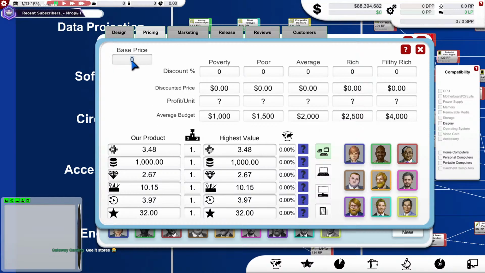I'm trying to remember how to do this. It's over here, sorry. The base price. There it is. Okay, so the base price is $4,000. We're going to give a discount of 40%. How does that look on their income? Okay, so they can afford that.